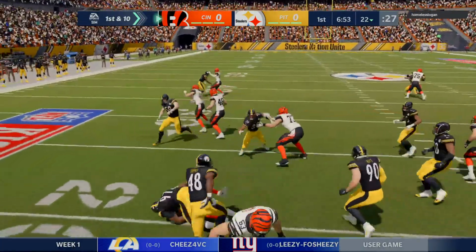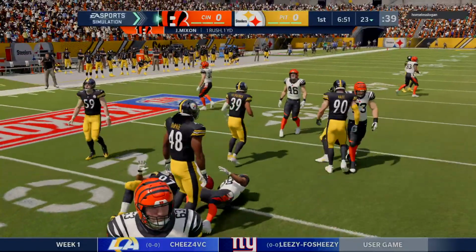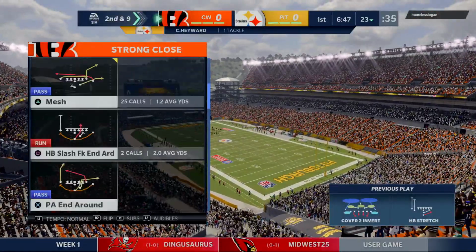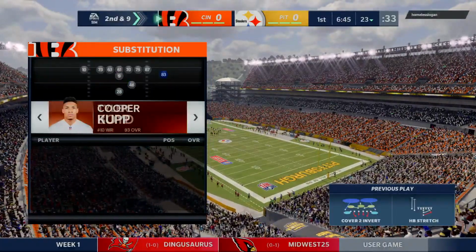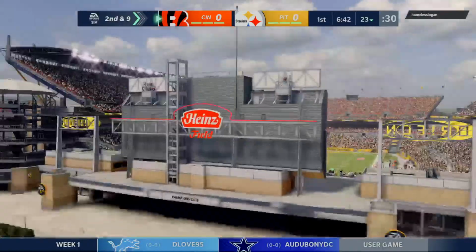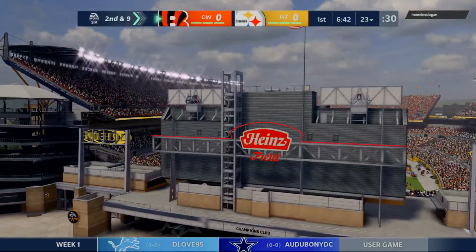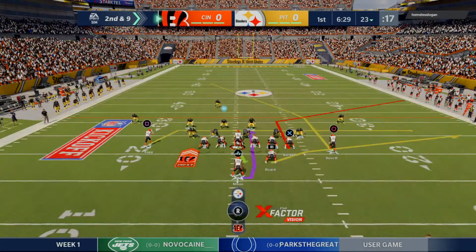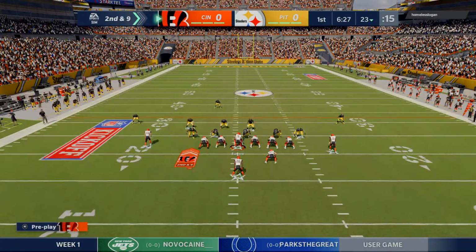First carry here for Joe Mixon. He'll wind up getting a yard on the game's first play. 2nd down. Well, it's hard to have vision as a runner and find a hole when there's nothing but defenders in your way. They stacked that one up really well. But give him credit. Instead of trying to bounce it out and turn it into a big play, which might have turned into a big loss, he just took his medicine there and took the 1 yard.